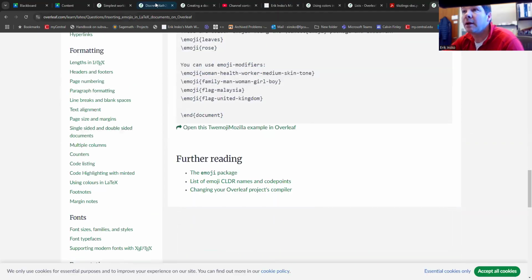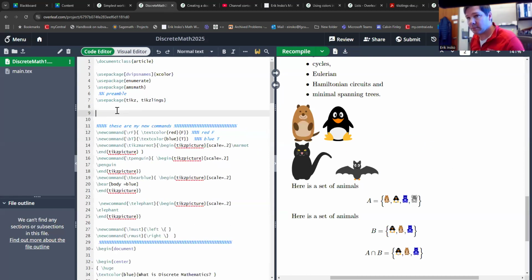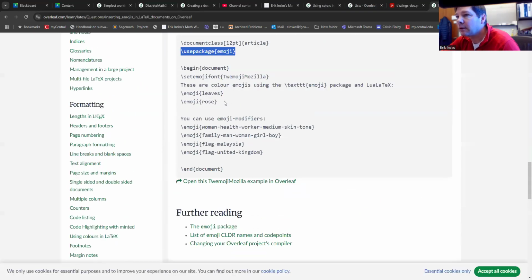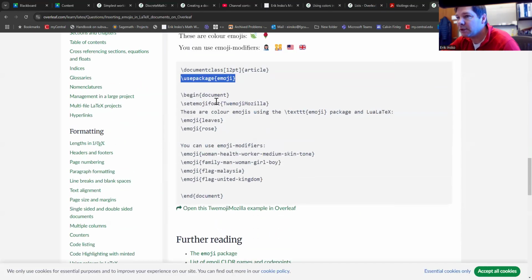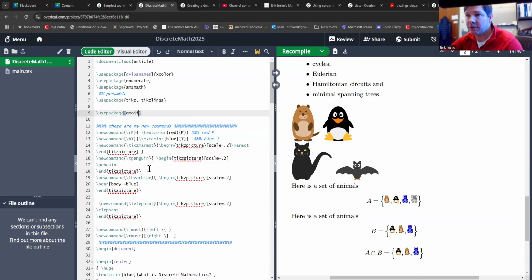Let's just try. So I'm go here. We call the package. Nope. Use package emoji. Use package emoji. And then emoji leaves, emoji rows. We'll do some guesses.